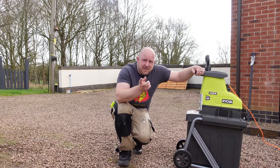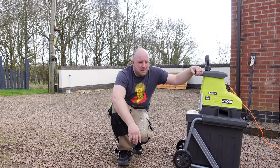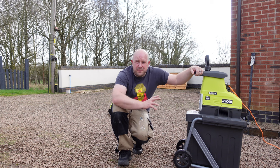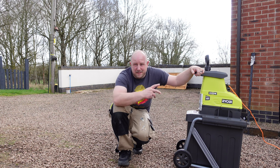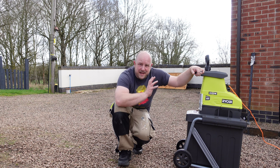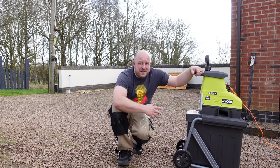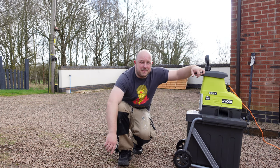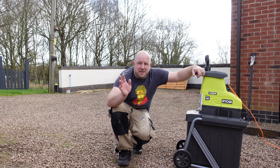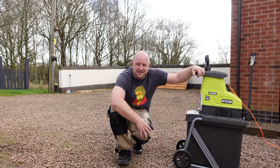I think that's done a really super job. I'm going to carry on getting rid of the other branches. I'm really happy with this — if you're looking for a compact shredder that's easy to move around and does the job, this handles up to four and a half centimetres. That branch was slightly too big if I'm honest, but it seems pretty safe and robust. I recommend this — let me know in the comments if you have any questions. Found the label — 102 decibels, that's not silent! But yeah, definitely recommend it. Thanks very much for watching — take care of yourself, bye for now.